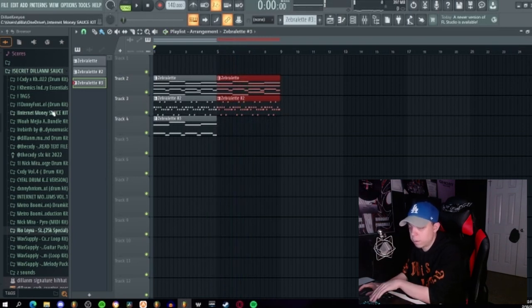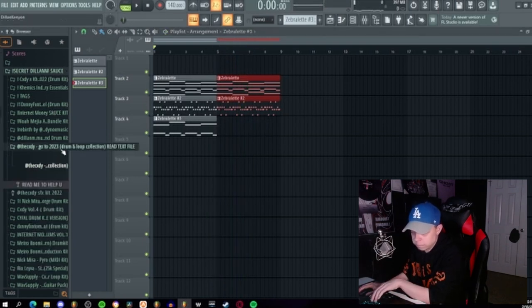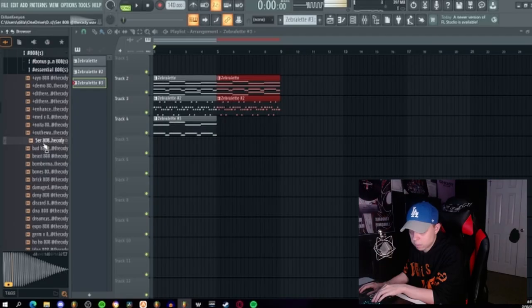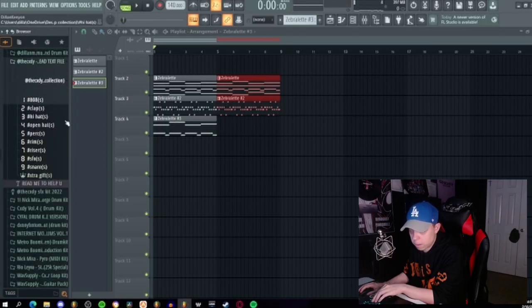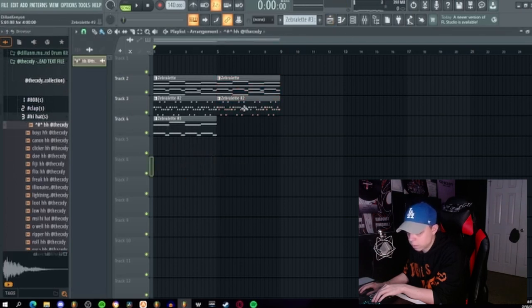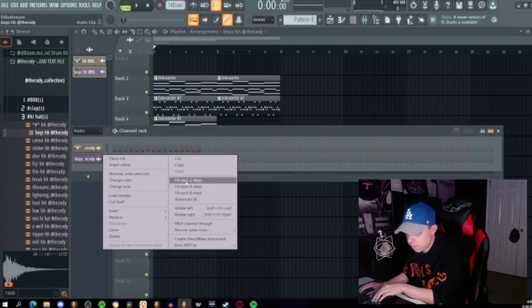Alright, now it's time to go and get drums. So, I'm gonna go to the Cody Go To 2023 kit because it's got some crazy stuff. Let's see, first we're gonna start off with hi-hats. Let's see, new pattern. We're gonna go with this hi-hat. We're just gonna make it a two-step for now.